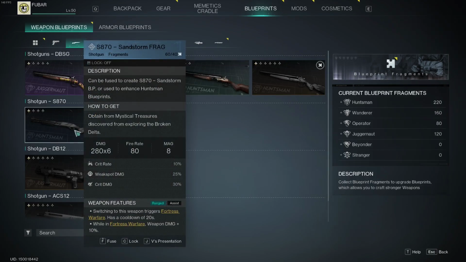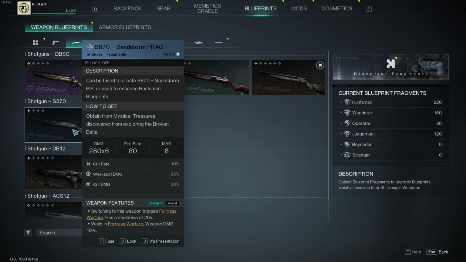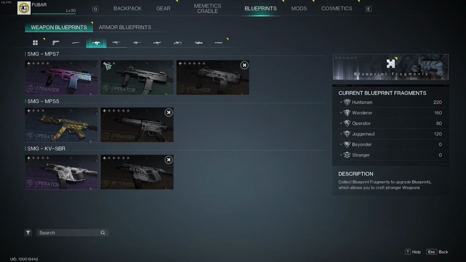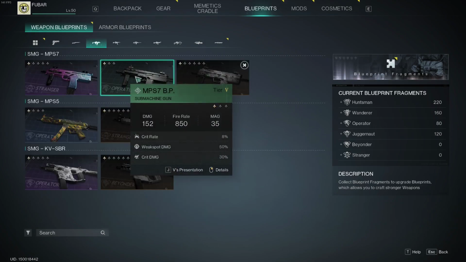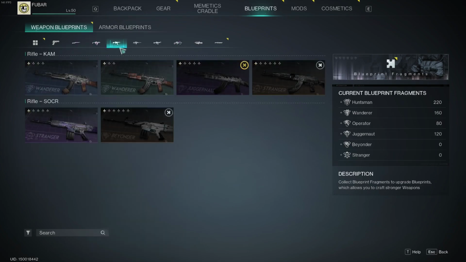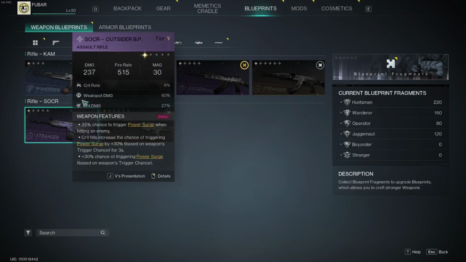So yeah, if I hit F right now, it would lock this in. It would use 40 of those fragments and build this, and then I would be able to craft it. So I could craft that, I could craft that. Can't craft that because it has a K, so I could craft that, I could craft that. You know, I found all these throughout the game.